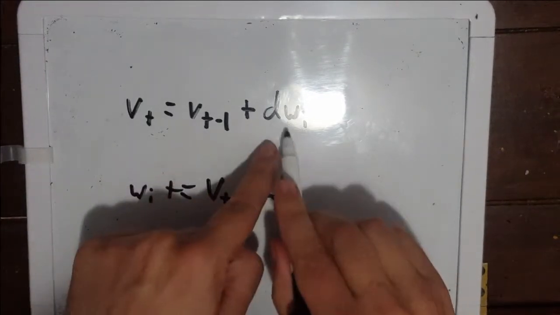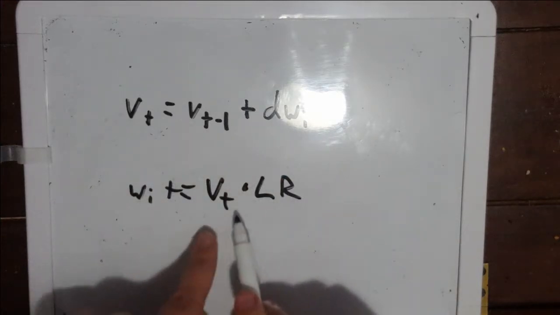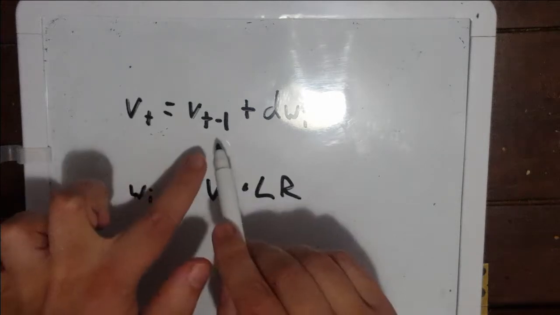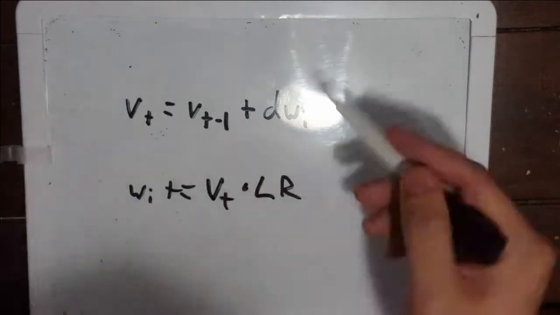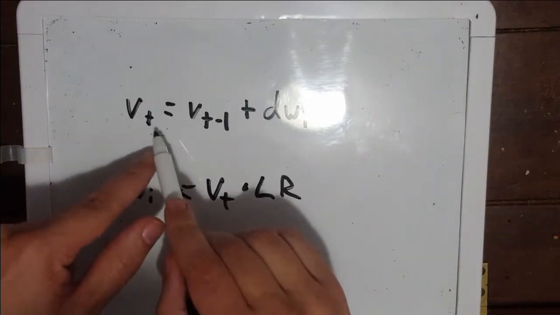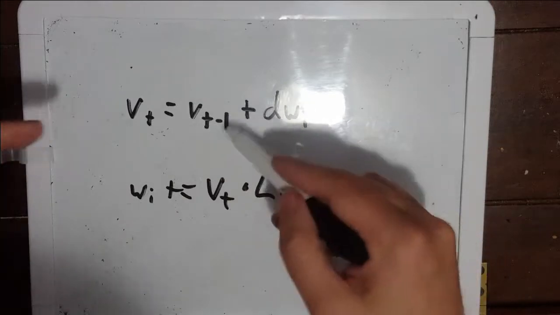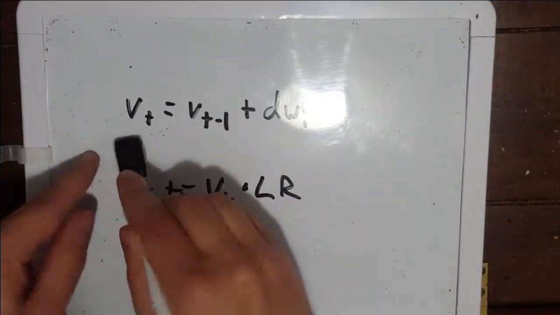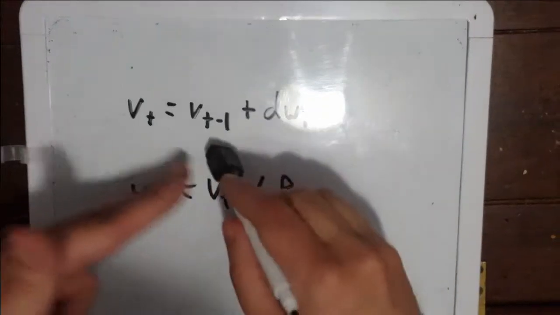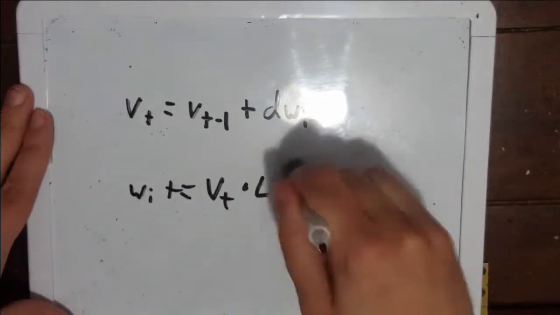So instead of just using this partial derivative and then multiplying by our learning rate, we're going to actually add the previous velocity we had. And then the next time, this is going to be t minus 1, or t plus 1, and this is going to be t minus 1 or whatever. So we're going to constantly store this variable and update it with our previous velocity. If it's a little confusing, that's probably because it is.